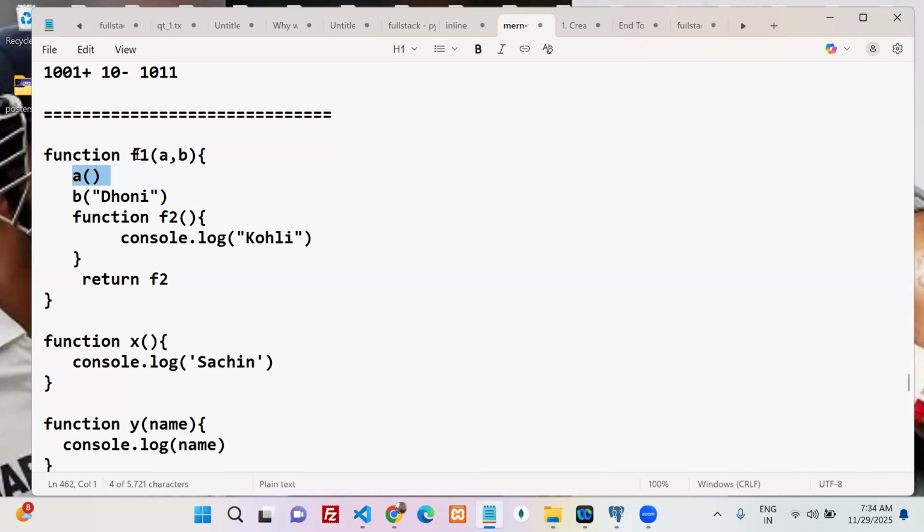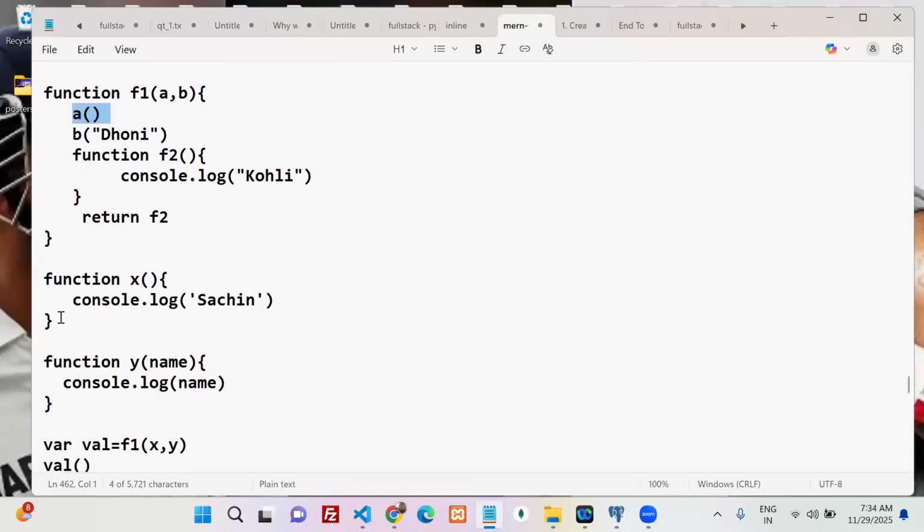Agreed, everyone? What is callback? Simply, you pass one function as a parameter or argument to another function, and that kind of function we can call a callback.